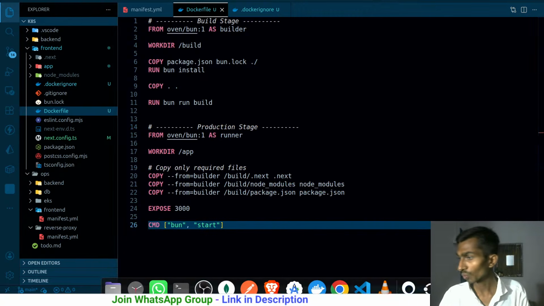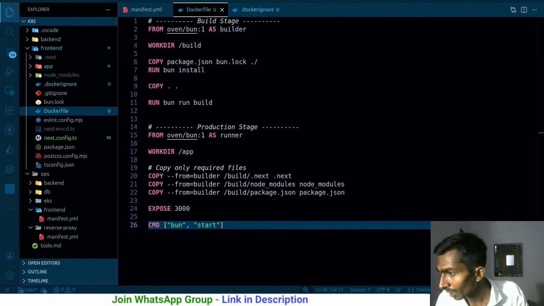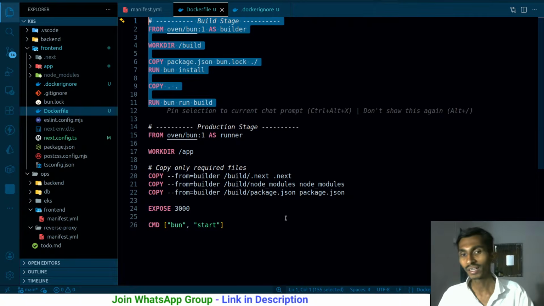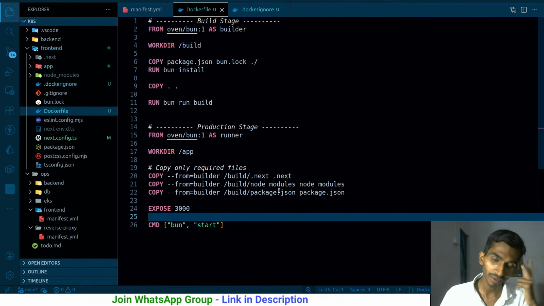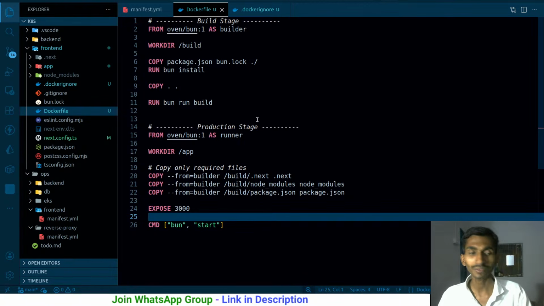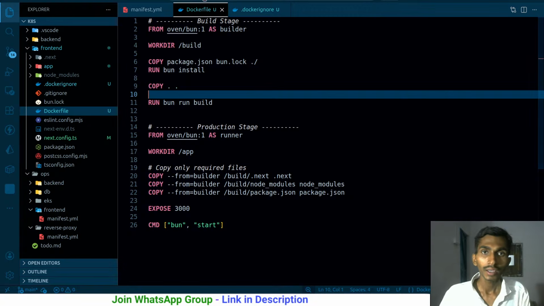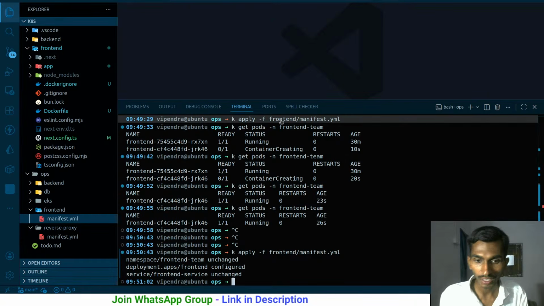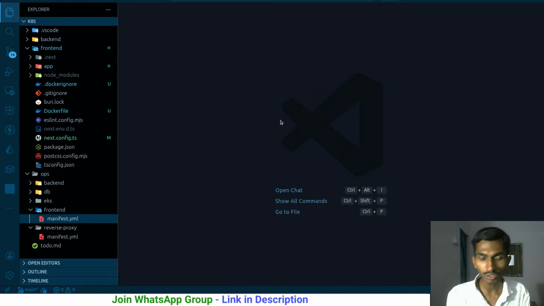And I didn't check one thing, hopefully I'm audible, am I or not? Let me check this. Yeah, I am audible. Okay, so this thing is done, and by the way, these are the two-stage build and building Dockerfile code. Apart from this, there's nothing that I need to worry about. Let me check whether it's actually working right now or not.